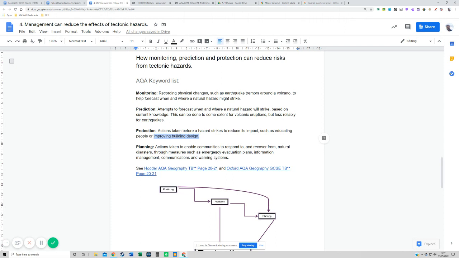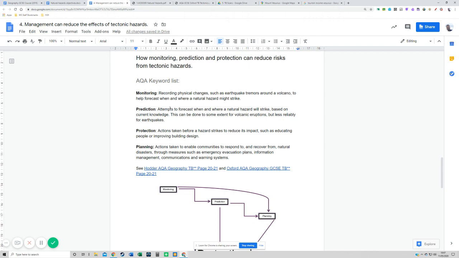So for each one, you've got to be clear how it actually reduces the risk, but also be aware that they're all linked. You can't really get protection right if you don't predict what you're actually facing. So if you've got a prediction that this area every year has got a 1 in 50 chance of a magnitude 7 earthquake, you then can build your protection accordingly. But if you don't have that prediction and you build all your buildings to withstand a magnitude 5 and a 7 happens, your risk is going to go up, so the protection won't be as effective.